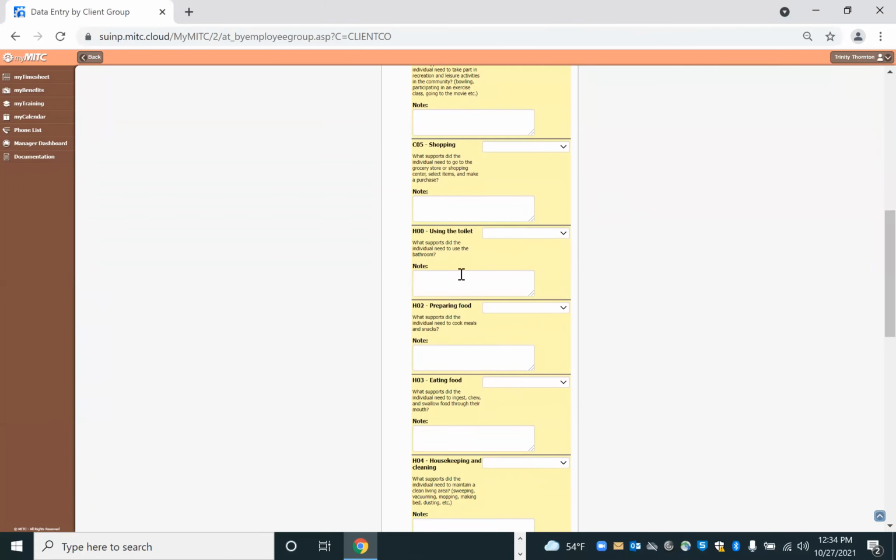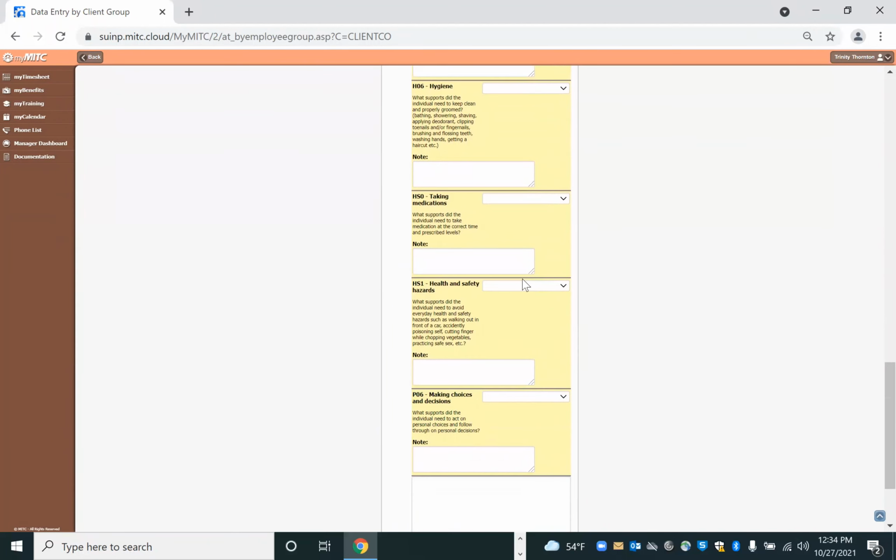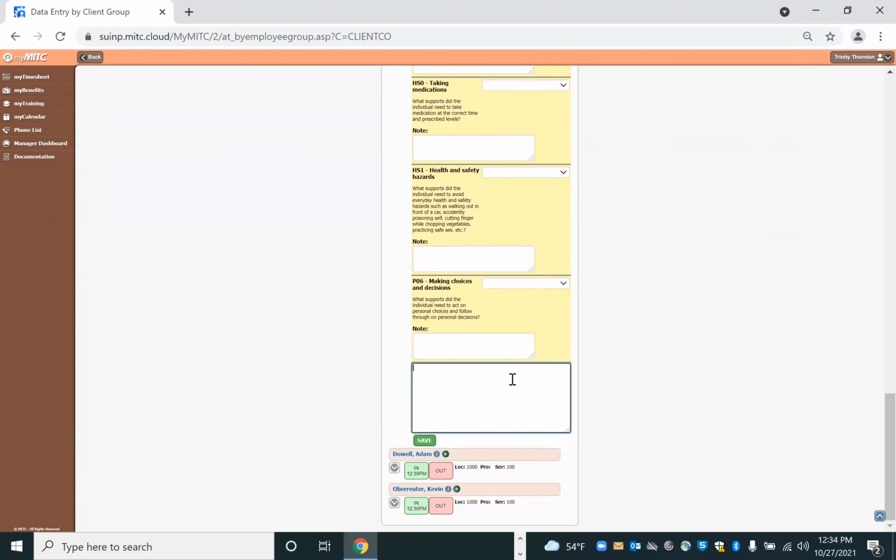So you'll note every single box has its own notes section along with a drop-down so that you can document.